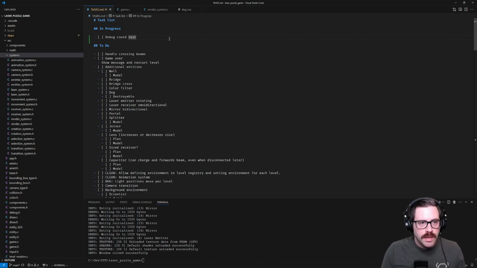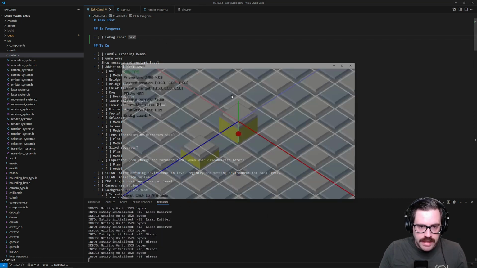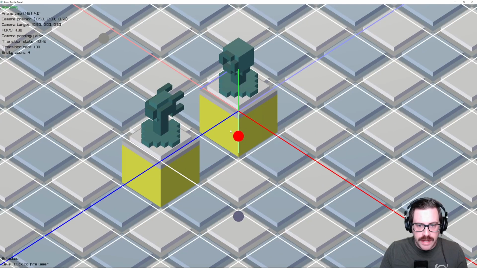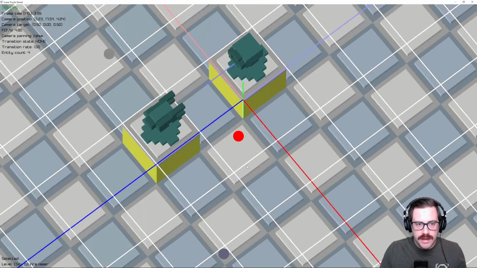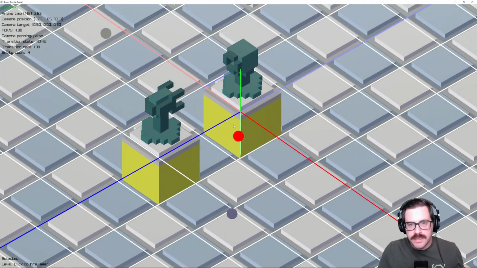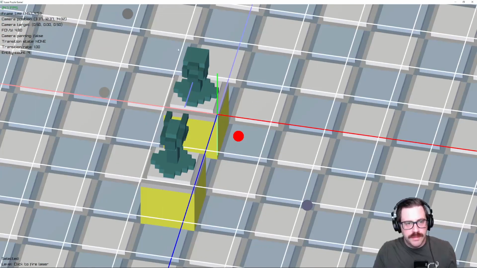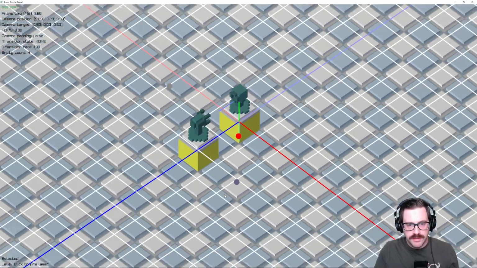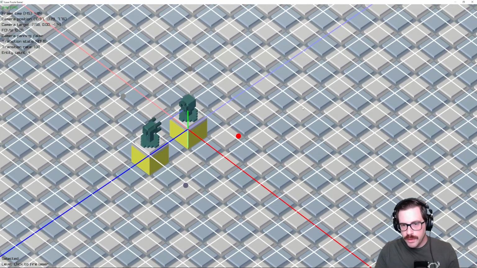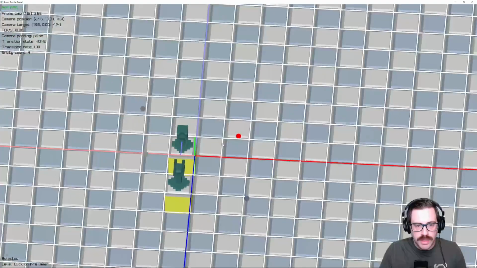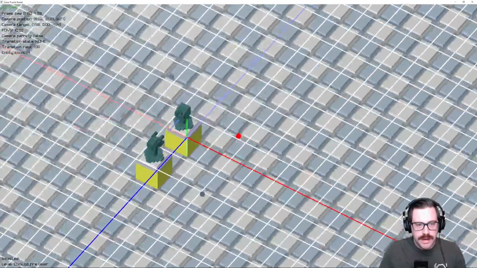So today what I want to work on is some debug coordinate text. That means that when I run my game, I've got this grid, right? And in order to help me build levels a little bit easier, I want to know what coordinate I'm at, especially now that I'm dealing with negative coordinates in addition to positive ones, because I want to be able to put elements way out here and not have to sit here and think about it and count out each cell to figure out where I want to put anything. So what I'd like to do is draw some text as to what cell I'm looking at any given point.